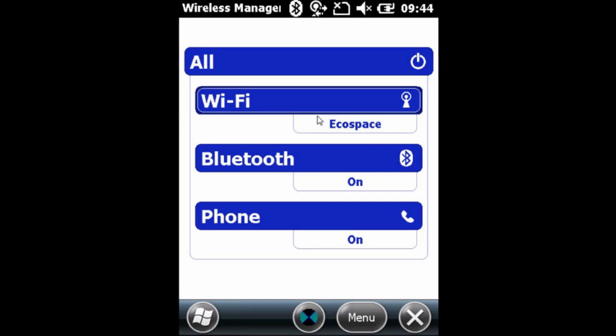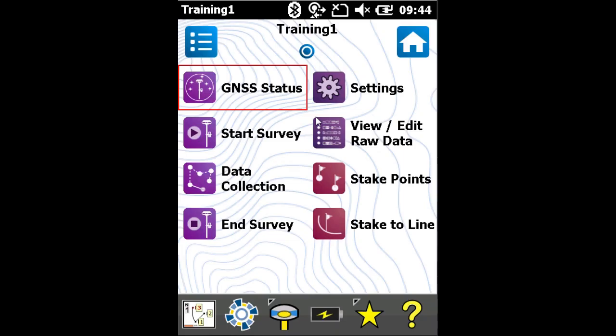In this case, I'm connected to Wi-Fi. So before you do anything, make sure you're connected to the Wi-Fi. This is the controller. As you can see, it is connected to the Wi-Fi, and the Wi-Fi name I'm using in this case is the company Wi-Fi, called EcoSpace. After checking that, I can now close that window, confirming that I have internet.